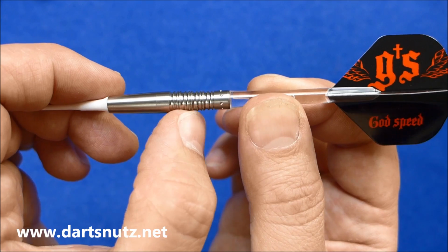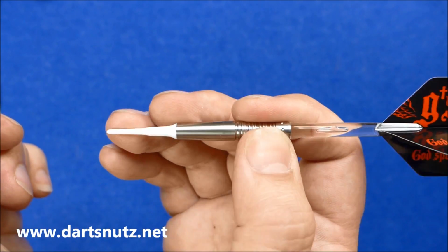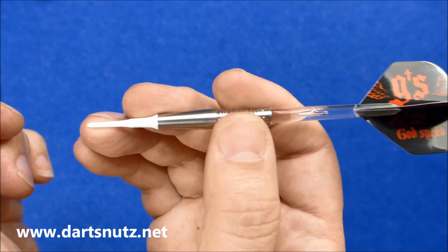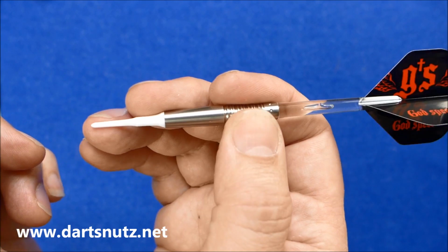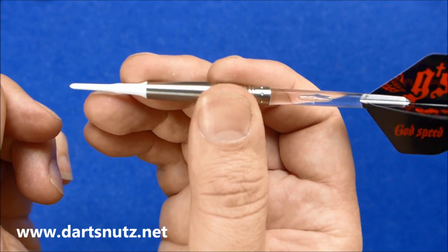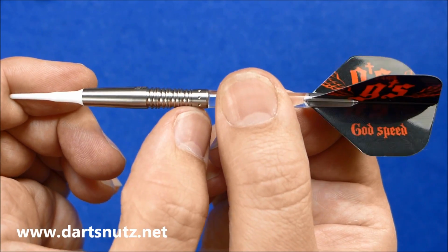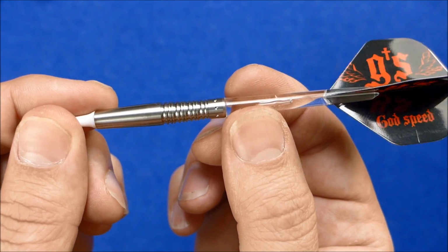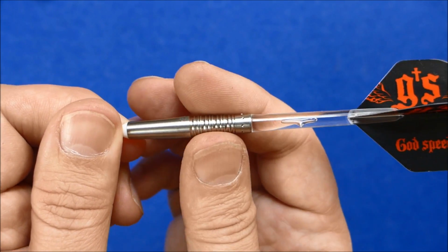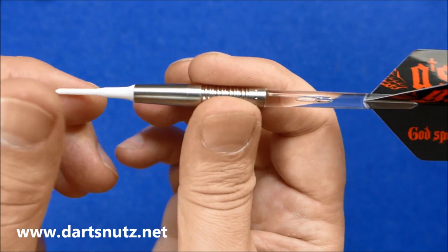well, I would say like a triple cut ring grip, but I'd say that's probably verging on the high level of grip. Definitely a high medium, so it's quite edgy. And then on the rear of the barrel you've got, I think it's probably more for effect, these little dimples cut into the barrel. But if you're a rear gripper, that is a comfortable grip.